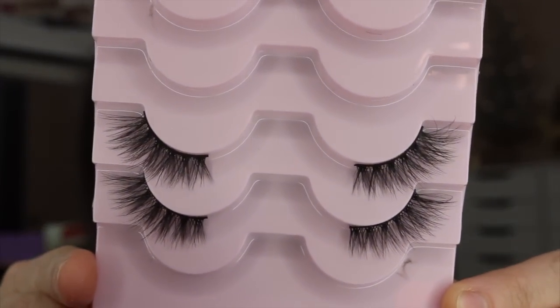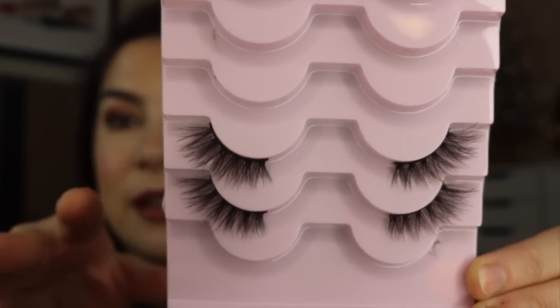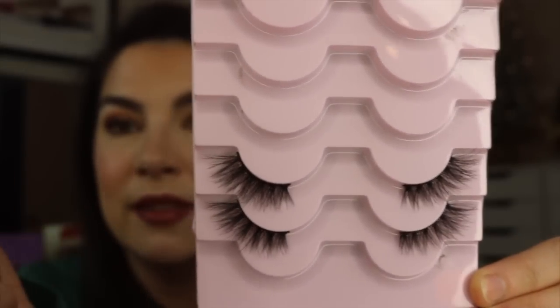I'm not wearing any false lashes today, but look, this is a half lash. I don't trim this, I don't alter it in any way, but you're getting all this length and thickness. They look so beautiful on, and they're only taking up the outer half of the eye. And don't underestimate how easy that can make the process. Just not having to fuss with the full strip really helps. They lay down well, they fit my eye well. They give a beautiful lift and length and thickness at the outside. I'll definitely link to a video below where I've put them on so you can see.